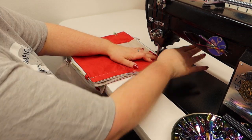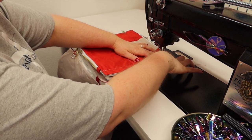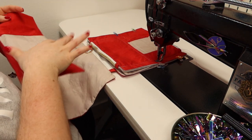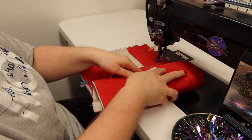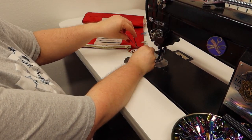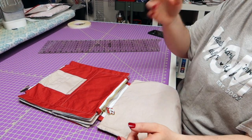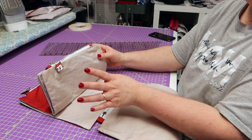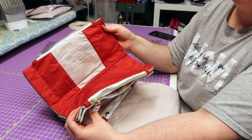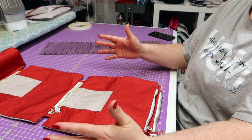Get your threads out of the way, very slowly back-stitch. If you want, you can clip the panels that are hanging together so they're out of the way. Pull your threads through, cut your threads, burn the ends, and then we'll go to the next step. You've got your first panel sewn together — you've got your zipper compartment, and the next one we just did. Now flip this material back.